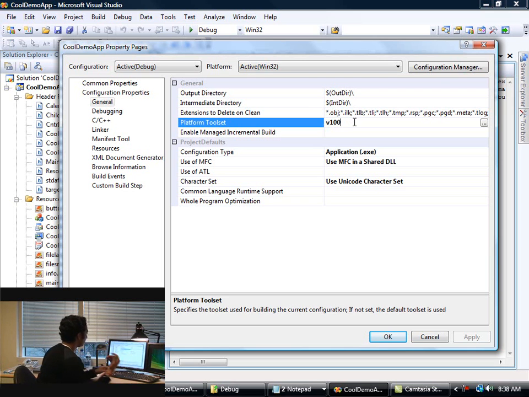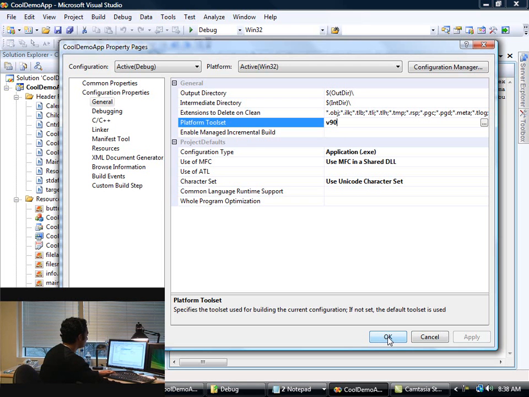When I changed, I was actually building my application using Nino. So this is the platform toolset setting that we have, and since we have two options, you can either choose to target the latest Visual Studio 10 toolset, or you can use the older Nino toolset. Since I have Orcus installed, I'll still be able to build this application using that. So that's about native multi-targeting.